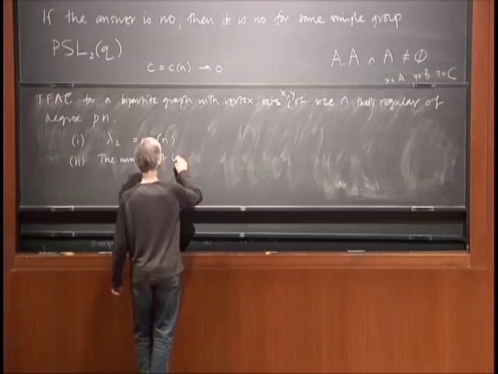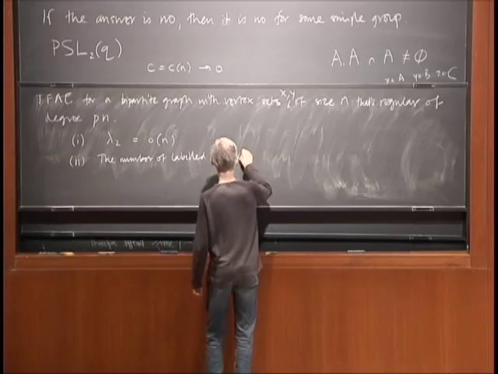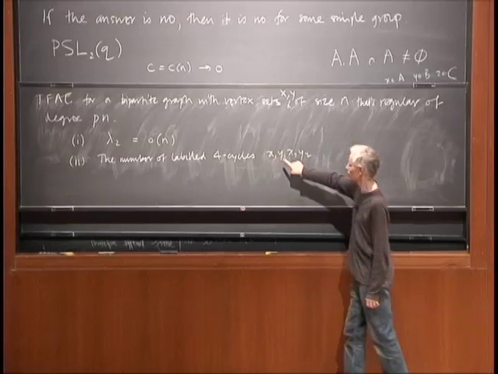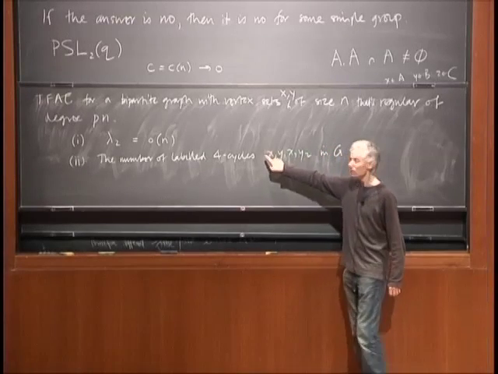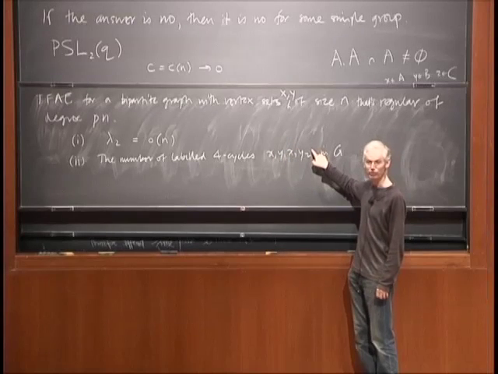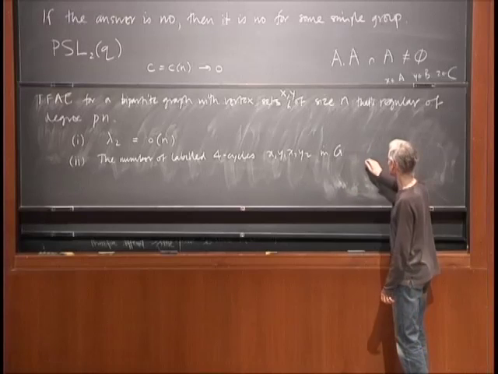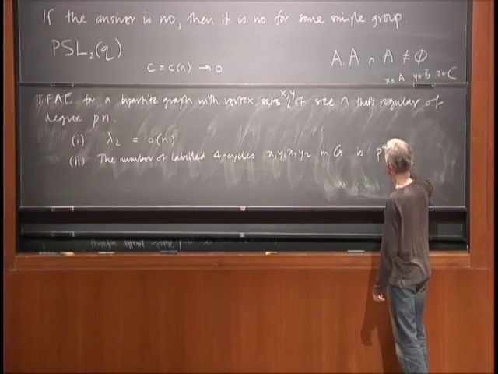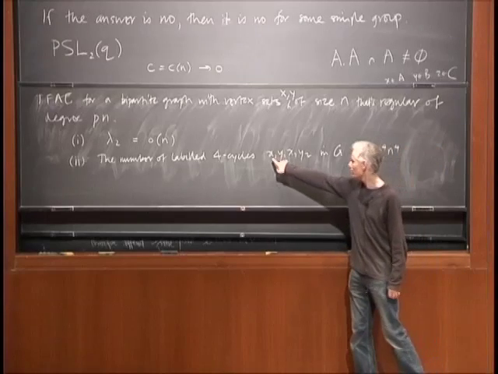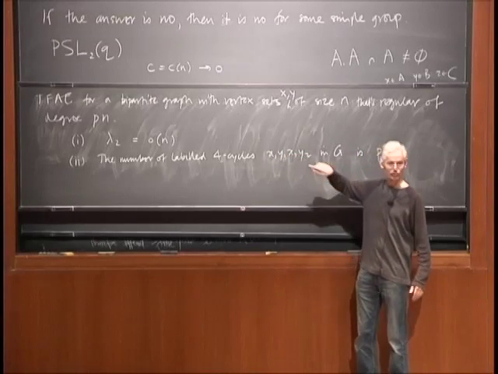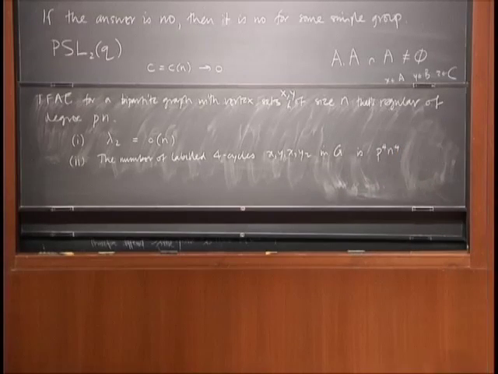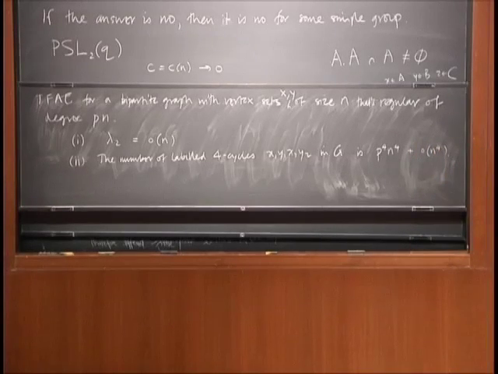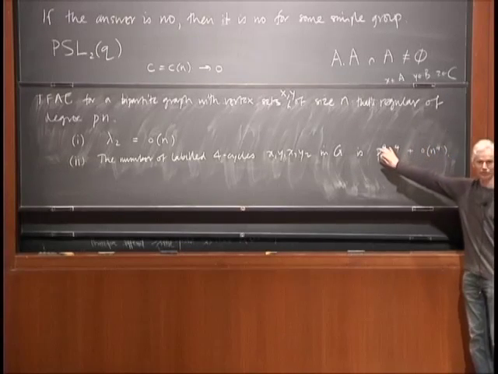the number of labeled 4-cycles x1, y1, x2, y2 in G. By this I mean that x1, y1 is an edge, x2, y1 is an edge, x2, y2 is an edge, and x1, y2 is an edge. That should be what you expect in a random graph, namely p to the fourth, n to the fourth. So why do you expect p to the fourth, n to the fourth? Because there are n ways of choosing each of these four things, and each of the four edges has a probability p of belonging to the graph, plus some small error, which we can write as little o of n to the fourth. So the error term just has to be significantly smaller than the main term for it to count as quasi-random.